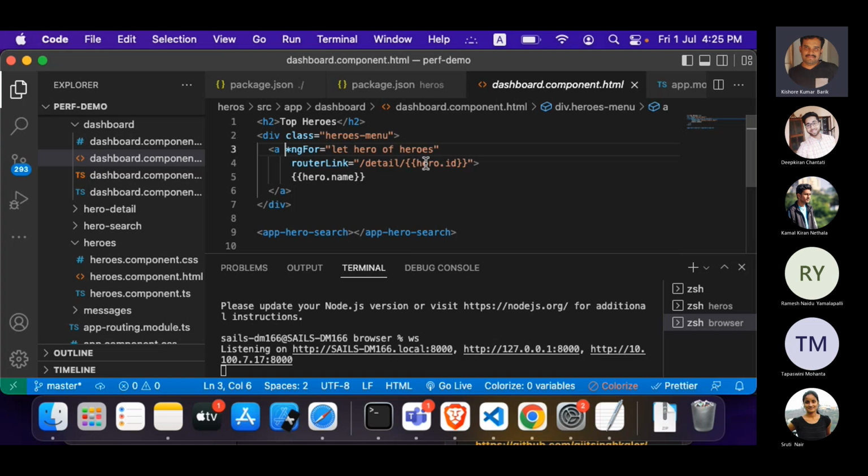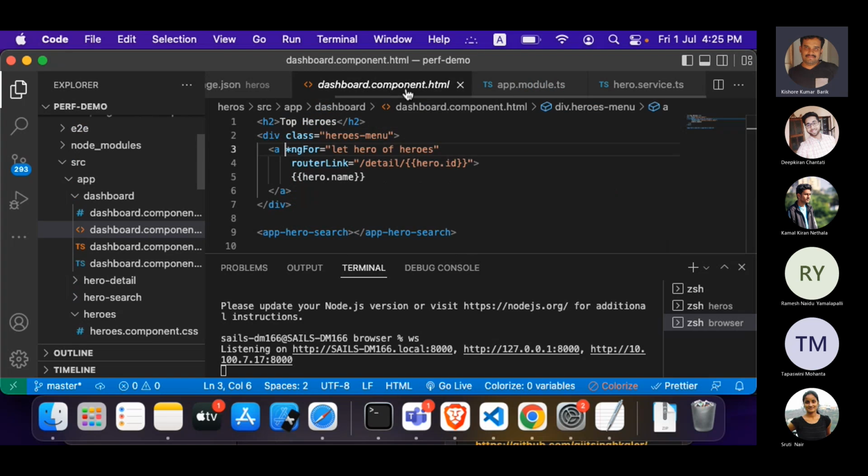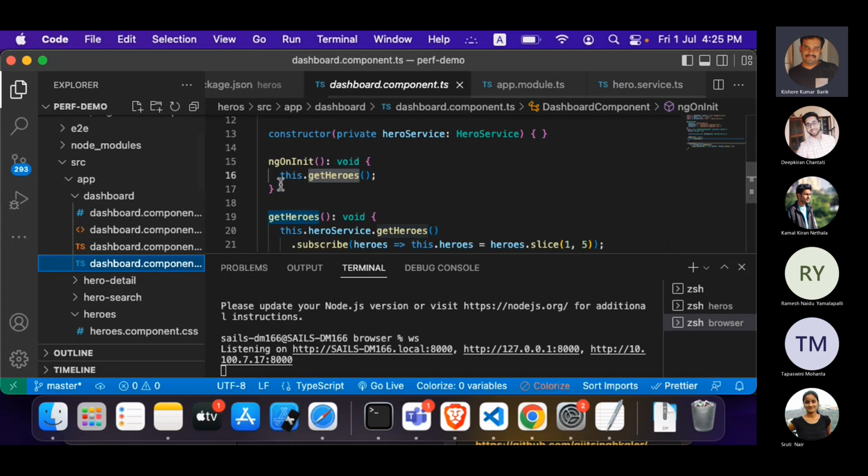In the dashboard component, I put an if condition: if it is the browser platform, then don't call it. For that, I had to inject the platform service and all those things, which I don't like about Angular, but still I had to do it.